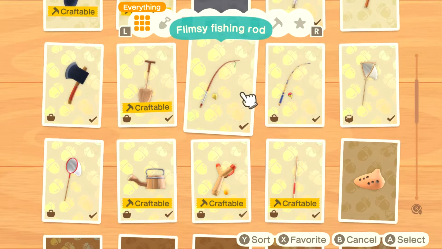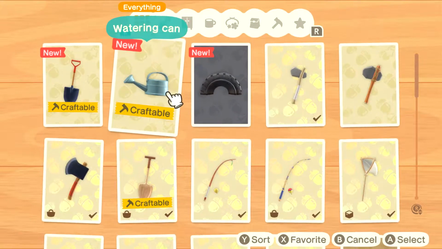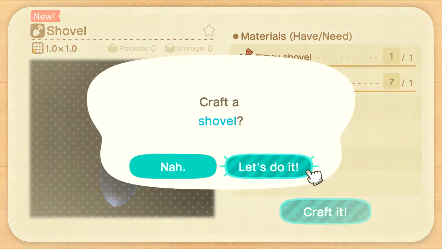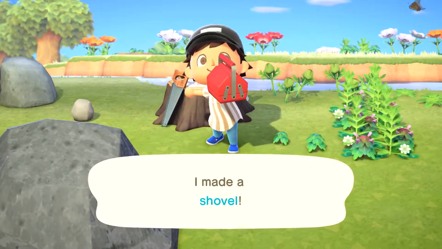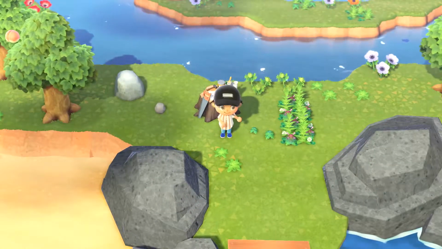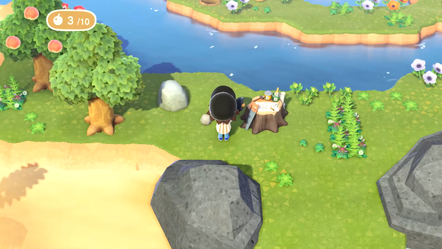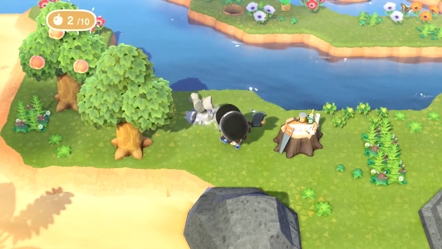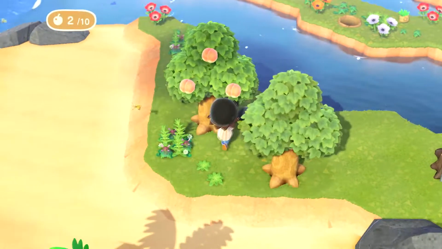Can I get you now? Slingshots. I guess I don't really use the watering can that much. But I will make the shovel, though. I'm wasting all of my iron nuggets. But it's okay. It's a shovel, you know? I'm making it for a good cause. Alright, check this out. Alright, axe. Pick that up, though. Whoa, baby. You just broke it in one. Cool.